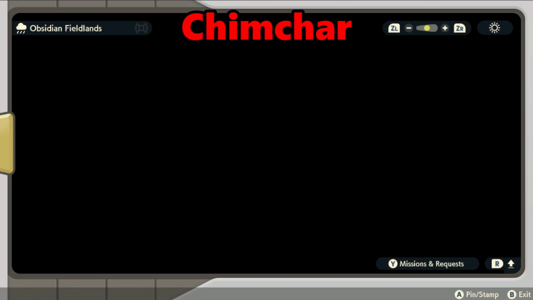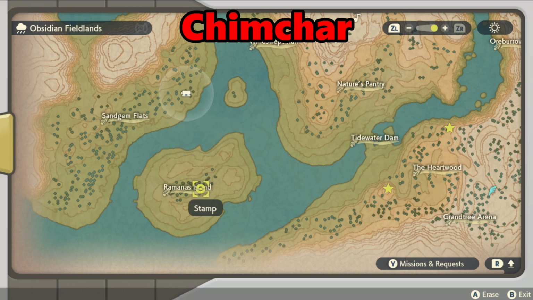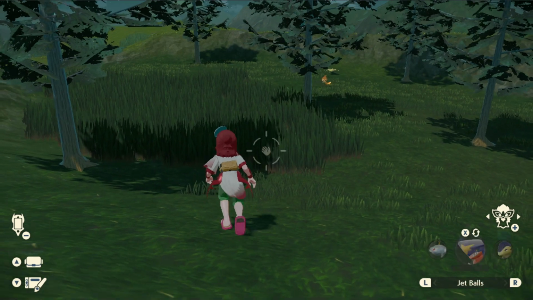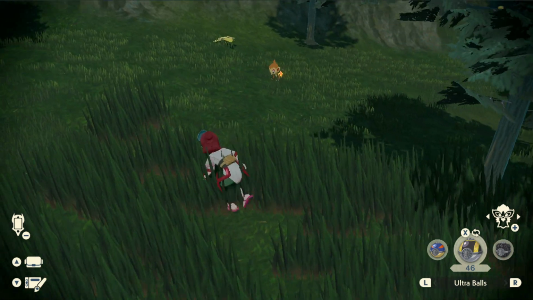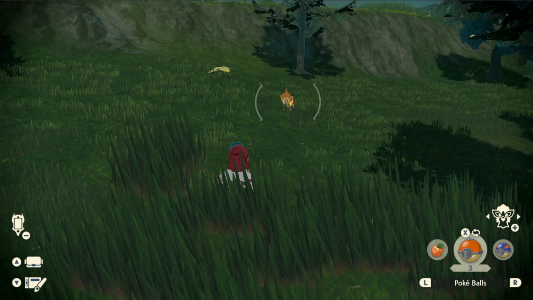In order to get your hands on Chimchar, you'll need to head to the Obsidian Fieldlands and then head on over to Raminous Island, which is roughly in the bottom left-hand corner of the map, but you can find Chimchar right in the center of this island. And once again, you can also find the super alpha version of Infernape very close by as well.